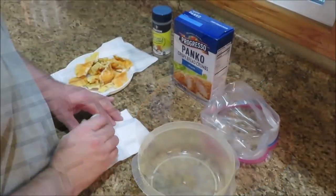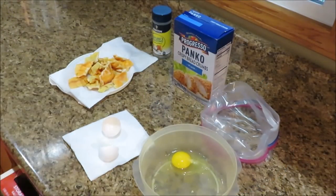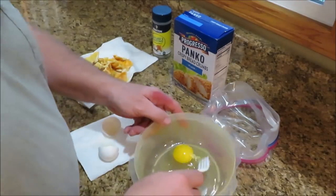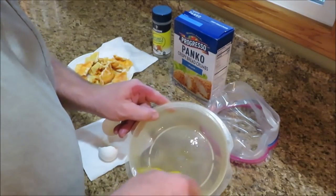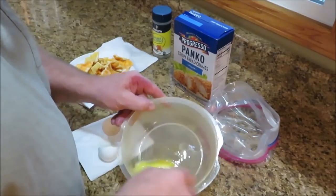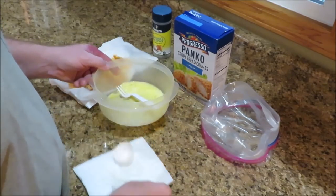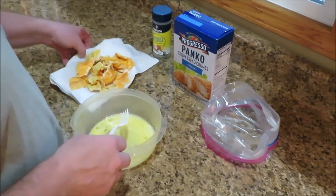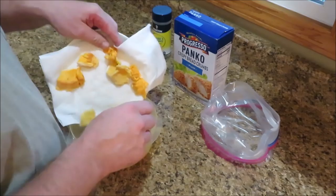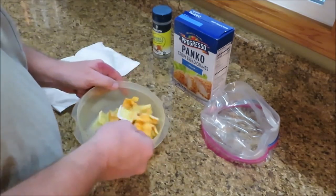So, just going to crack our egg, put it down in there. Get us some little stir on this guy. Put our mushrooms down in here. Just gonna move them around in that egg a little bit.